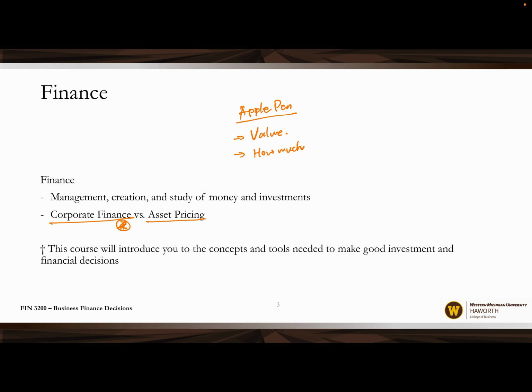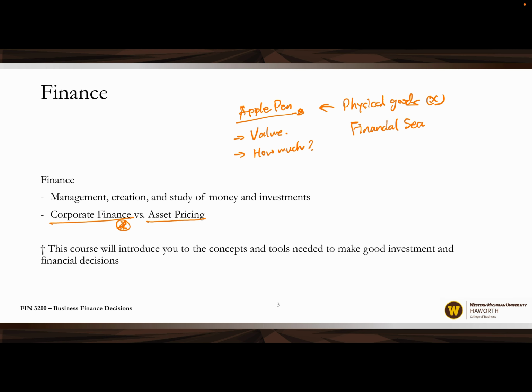Or how much is it valuable, is the question. So we're trying to come up with the price of this pen that provides value to these consumers. It can be anything: Apple Pen, a tumbler, bicycle, whatever. These would be physical goods, right? But in this course, we're not gonna value physical goods. We're gonna try to value financial securities.